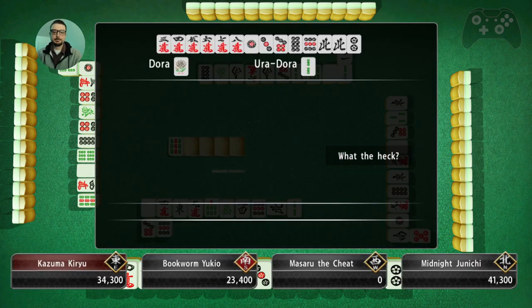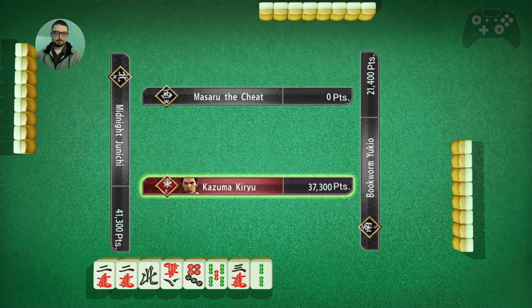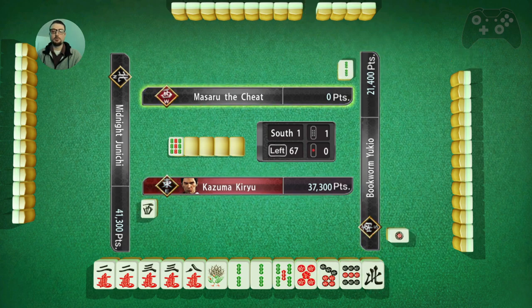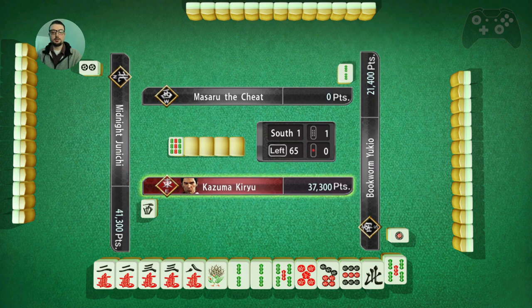Cool. 1 and 2 bamboo. Alright, so getting close to Genuchi here. We're like 4,000 points away. Both west and north are good tosses here, because it is east. I'm east and it is south. That was a consideration for Toy Toy, and now I kind of want it. But it is alright.